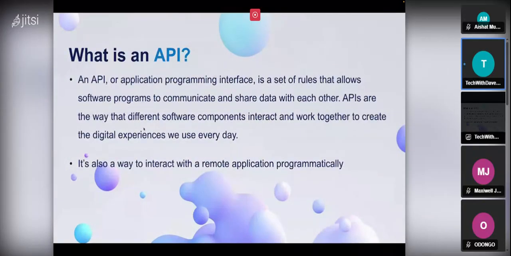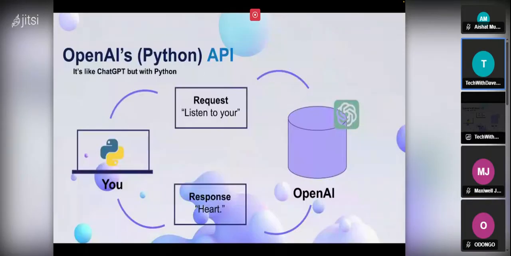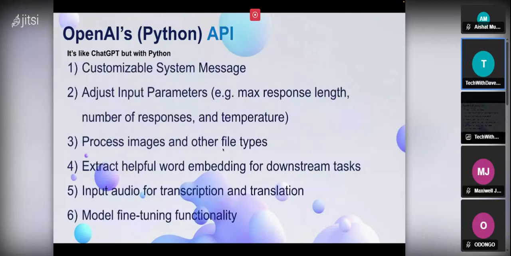First, we need to understand what APIs are. But I already explained what APIs are, so I'm just quickly going to brush through this because of our time. So you have your application, the customer, to your waiter, to your kitchen server also, and what it does is when you request to open the API, it sends the request to the database and retrieves your relevant information, then passes you back the response, right? And that's what we're going to be doing also.